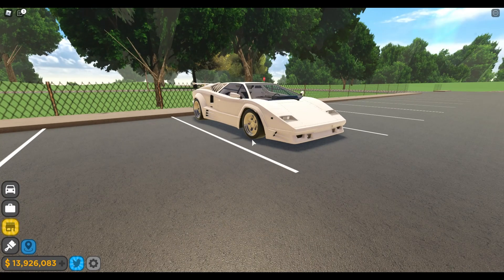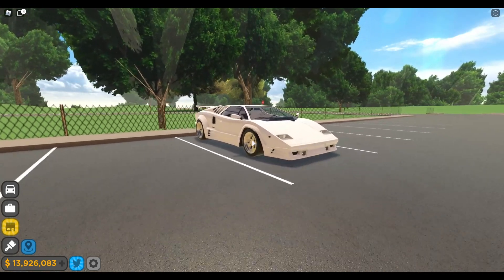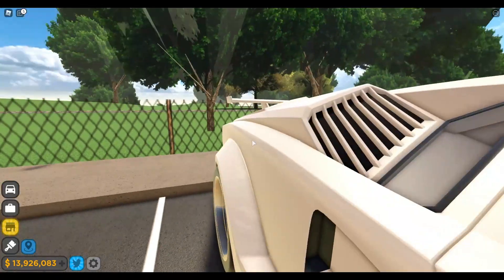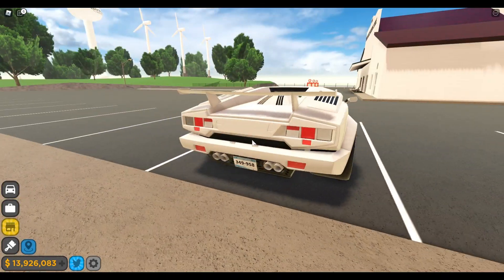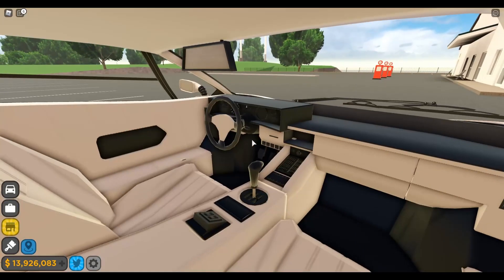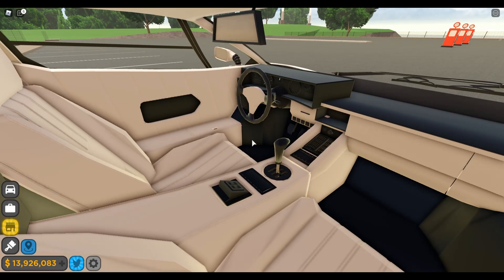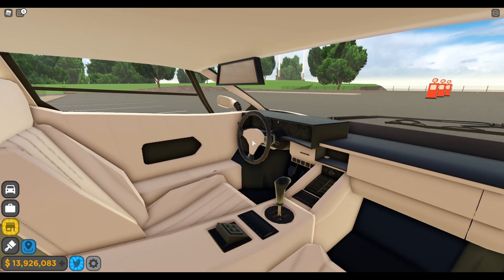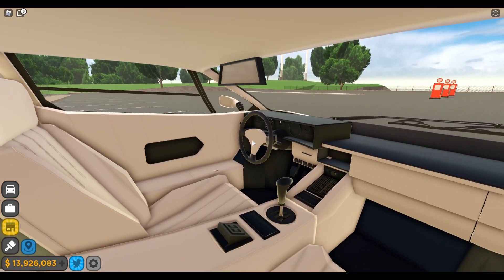Alright guys, right here we've got the Lamborghini Countach, and this is probably going to be my favorite car of the update just from the looks. I honestly just love this car — it's looking really, really nice. The exterior detail is awesome, you can see every single line right here, and it's got that airplane-like design. I really like how this car looks. The interior is really, really good too. It's got that airplane-like design that I just love.